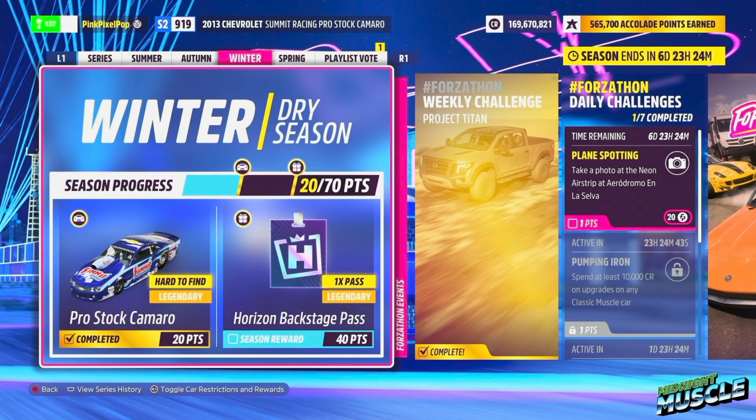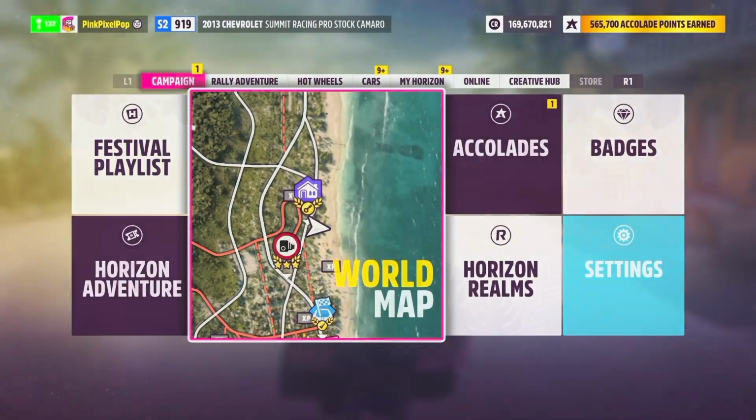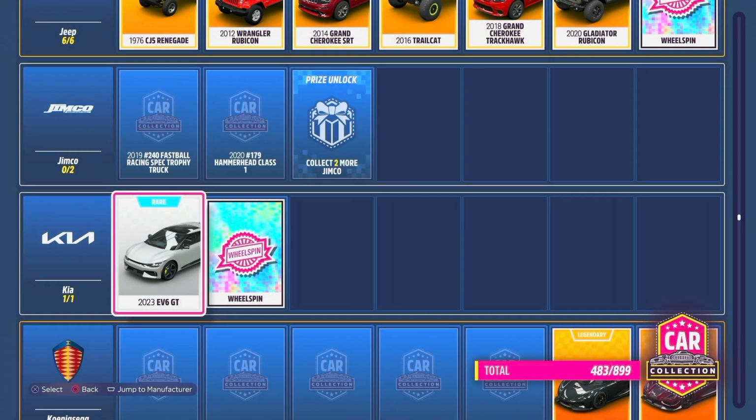We are trying to complete this as soon as we can. It's on speed run, you could say. Once you start this, you are on a time limit for 60 minutes. And as soon as you collect your car, back out of your menu, and you are safe. Go into your car collection and make sure that it pops up for your new car.